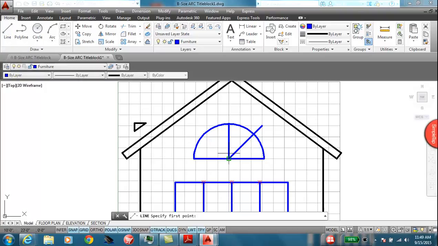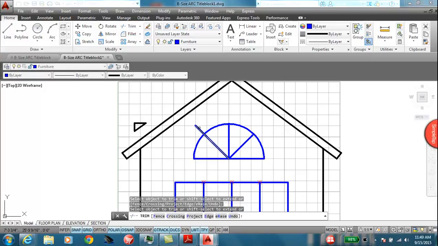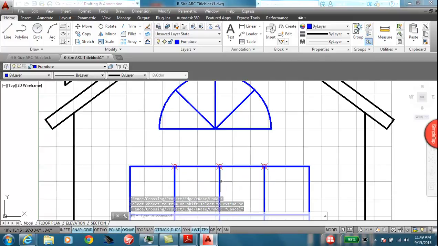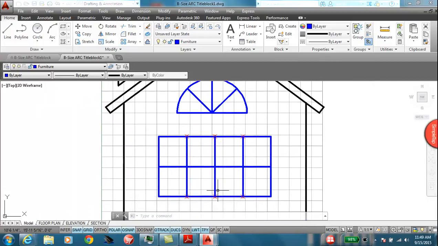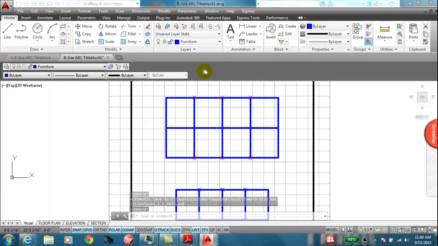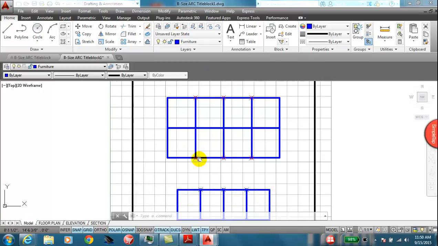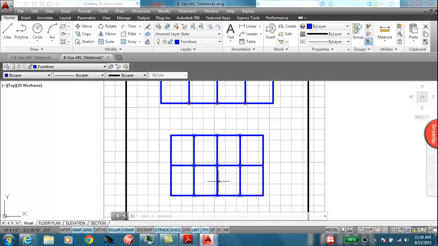we can then track that out. Now it doesn't matter if I overshoot it a little bit because I'm going to trim it back. Trim, enter, and I'll pull that back. And then I'll locate this on the center, and it looks like the center of the house is slightly off the snap on the grid because we've got a 6 feet 6. I'm not sure exactly where that came in. It looks to me like everything should be over a little bit rather than at that point.